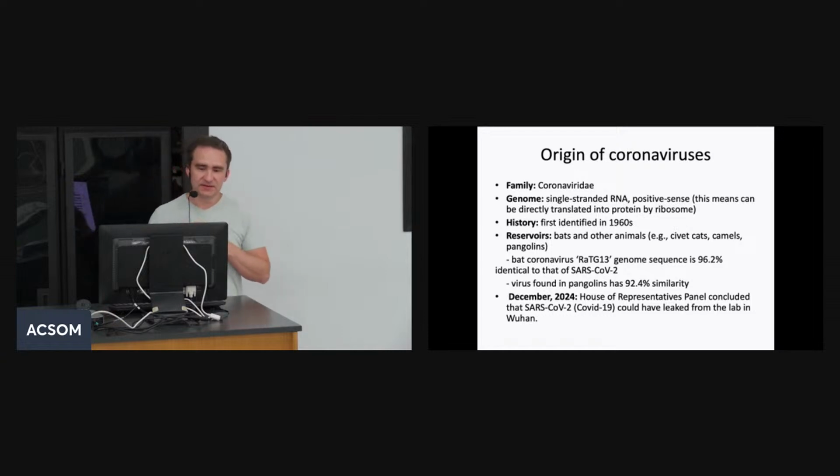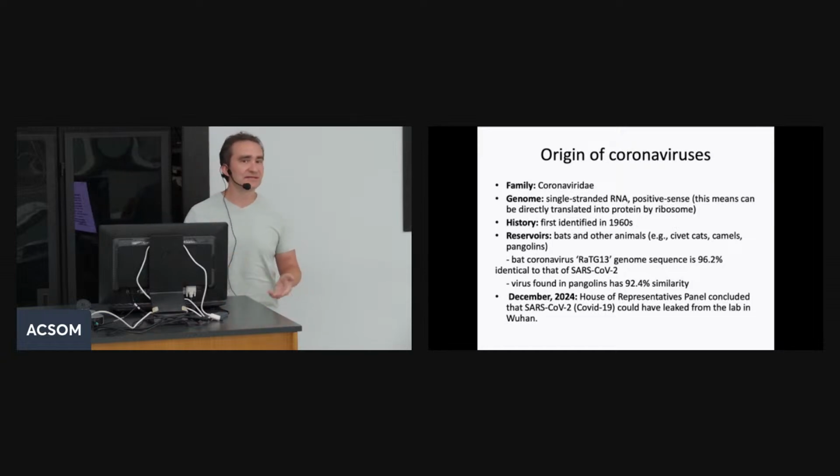So coronaviruses belong to the family Coronaviridae. It's a single-stranded RNA, positive sense. Positive sense means that once the RNA gets into the human cells or any other cell, it can go to the ribosome and get translated into protein. You don't need any other enzymes like reverse transcriptase to make it translatable.